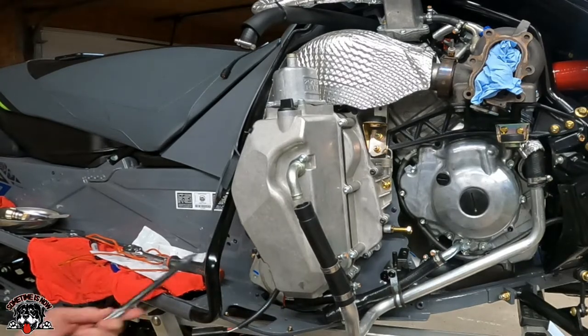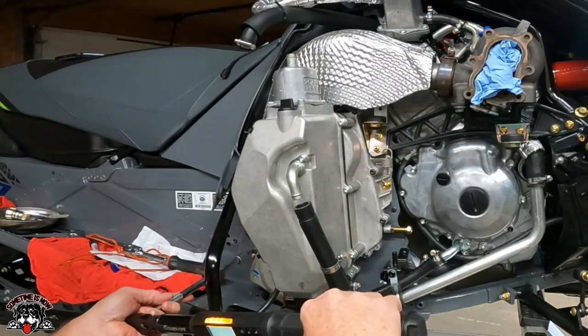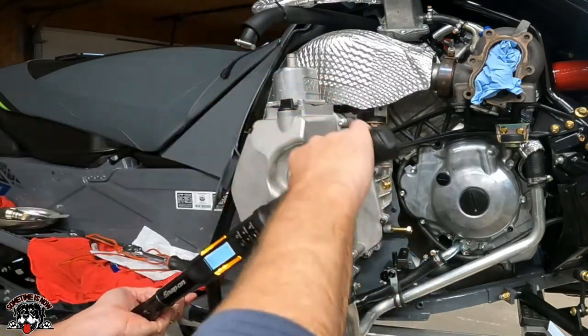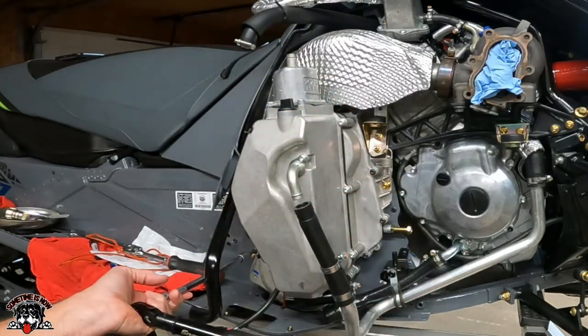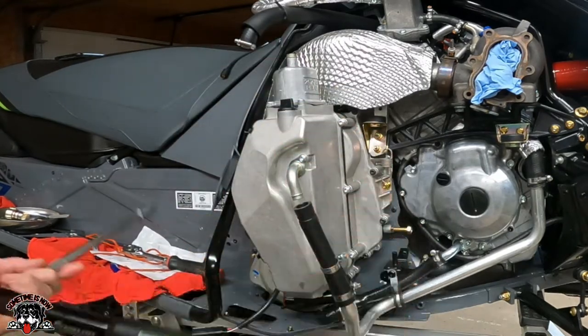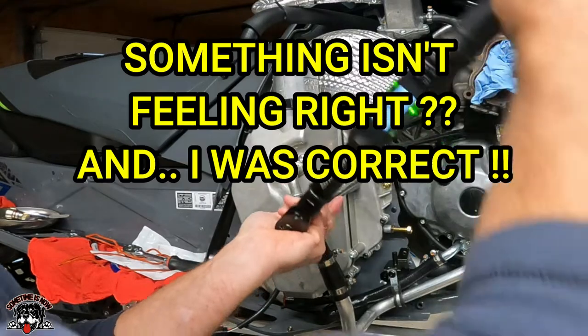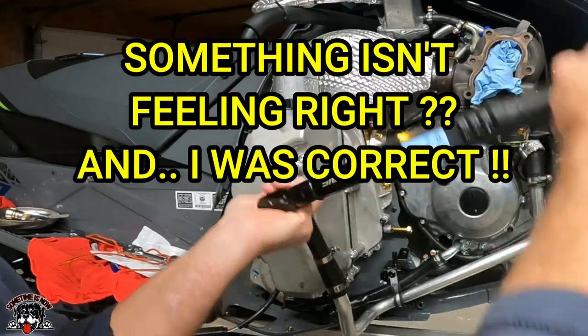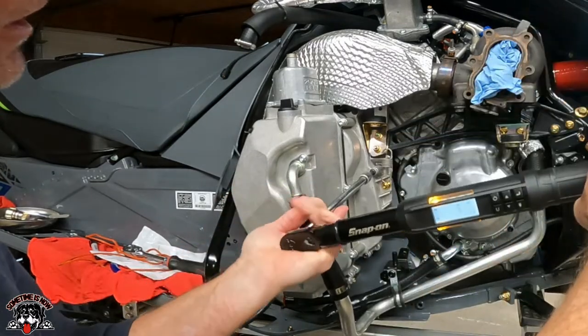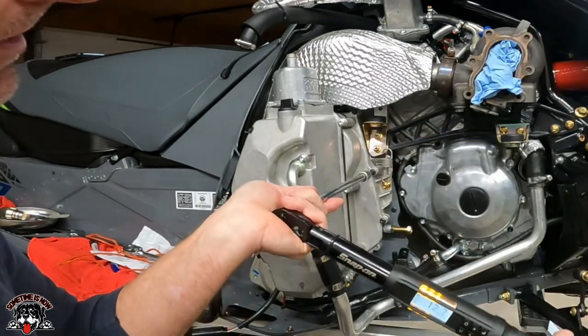Tell you one thing. I must be collapsing the one. Tell you one thing, you wouldn't want to do this because you feel like you're gonna pull something out. Must be the rubber gasket collapsing.